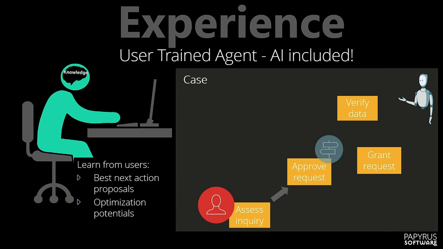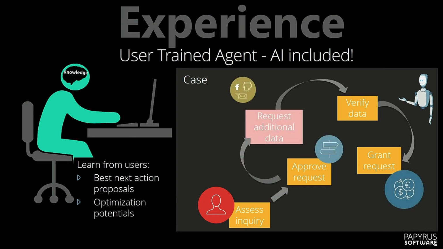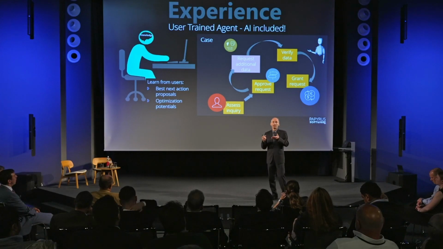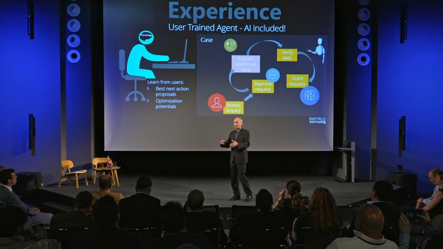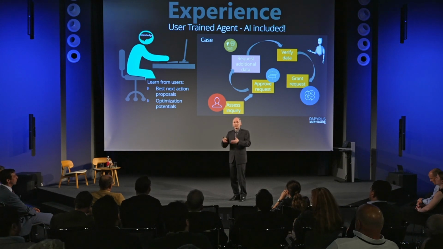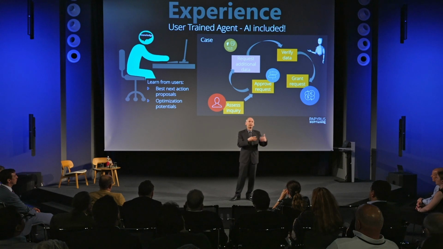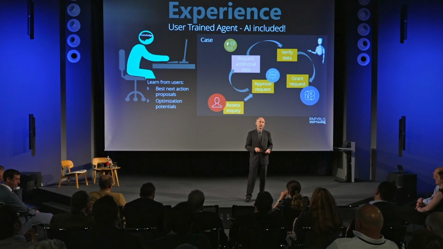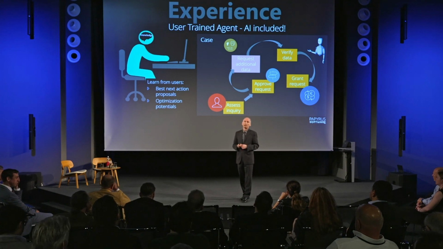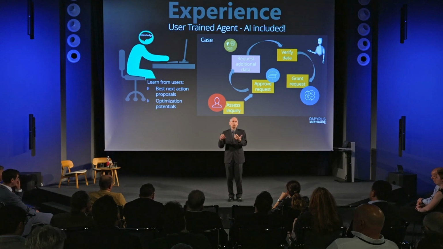And they are supported by the user-trained agent, again, as an intelligence component fully integrated into the platform, where the users learn from previous activities. That's also knowledge sharing, very important, so that you don't have to educate people, you just let them work. And as they are experts in their work, they train in this way the system and will help others to succeed, reaching their goals in the same way. And that, of course, also has a big optimization potential. If you see that certain steps were always done in a certain way, that could also already then reflect back on the template and have something predefined already.